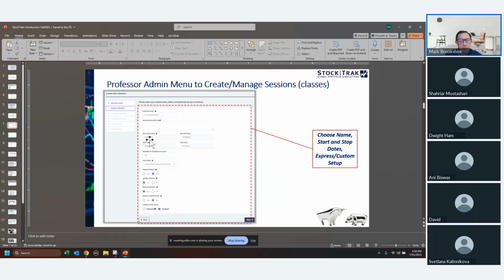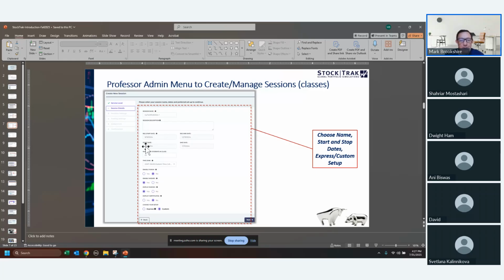And then you choose your session name, a quick description to help you remember what you're doing. The registration date, begin date, and end date. We had to add this because some professors have come to us and said, Mark, I have students that do absolutely nothing, and then on the last day of class, they register and do all the 50 trades I asked them to do. So they get credit because I told them to do 50 things, but I don't want them to wait till the last day. Some professors are real adamant: you have to register by September 1st or you're not getting credit for this project. So you can control your registration begin and end date.